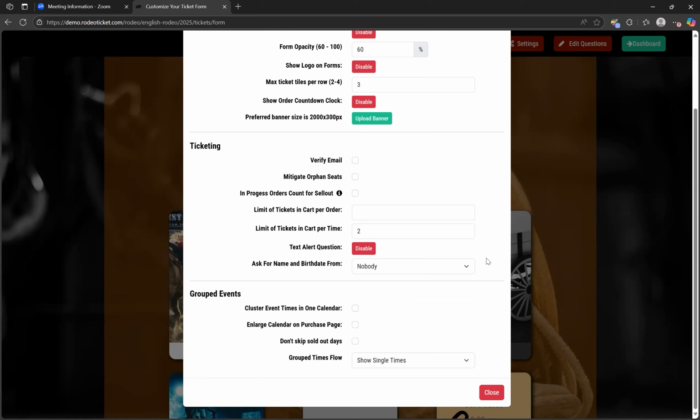I can opt not to skip the sold out days. And then I can select how I want the flow to work. If I want to show single event times, skip the single time selection, or hide the single event times, you can customize that as you want.